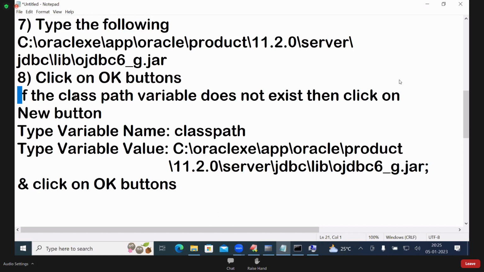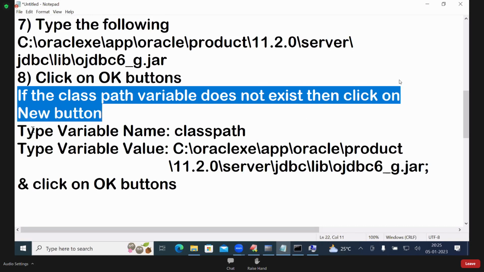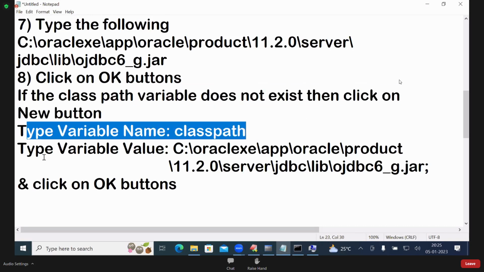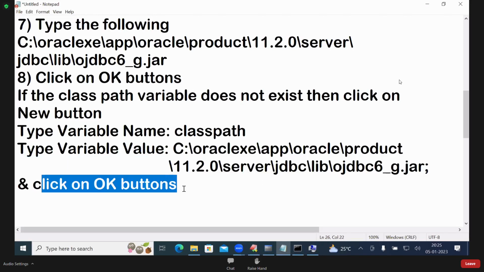See, if the class path variable does not exist, then click on the new button, type variable name class path, type variable value this. After that, click on OK buttons.